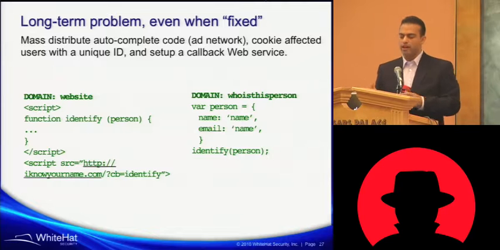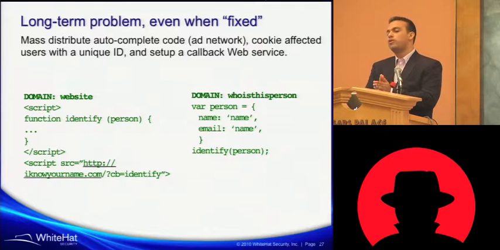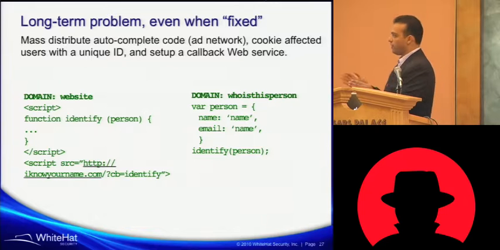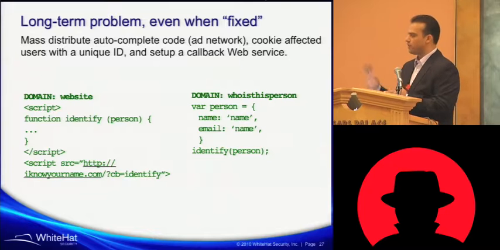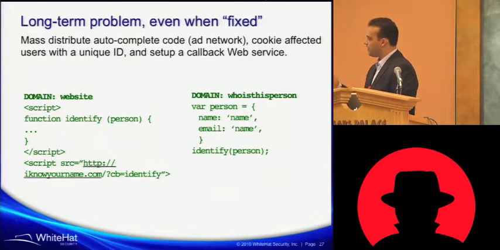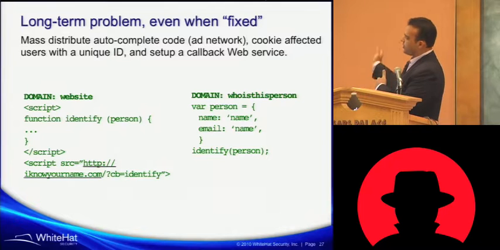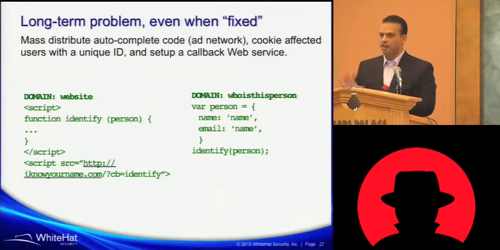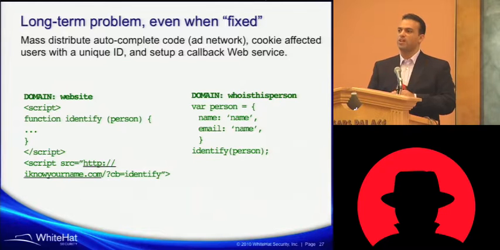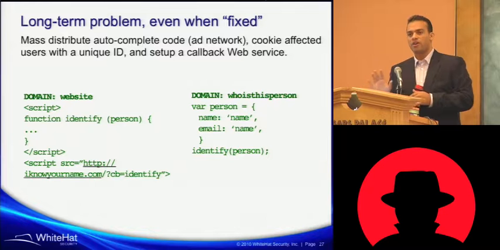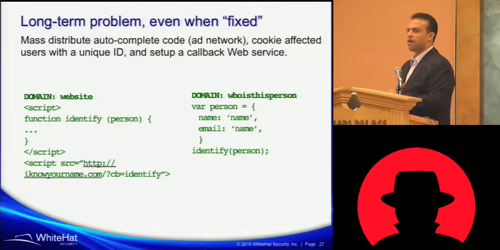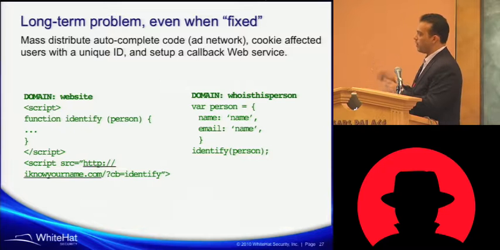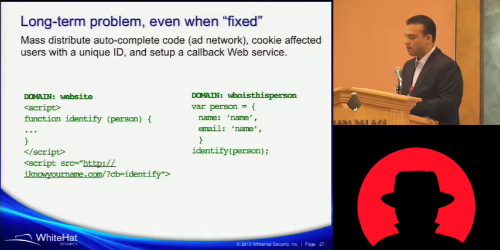They can actually set up a web service. Now they don't have to send that code out anymore. You go to a website and they want to know who you are, but you have never been there, you have never entered information, you are fully patched. You would do a basic JavaScript include — third party web widget — and you call whoisthisperson and since you are going to send those cookies across the wire, they can send back a JSON object and tell you who you are. So unless all the users dump their cookies, we don't really know if this problem goes away.